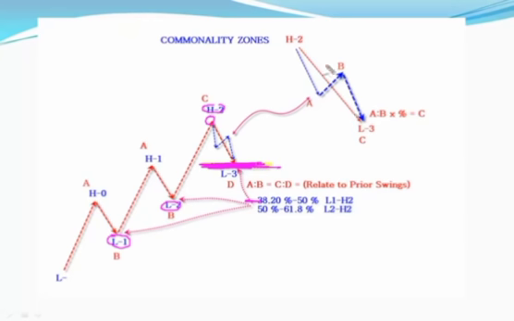So how would you find support here? Well, the first thing we would do is look at this swing down versus this swing down. Maybe this is 10 points, maybe this is 10 points that come into this area over here. The next thing we look at is this swing up, and then we look at that swing up versus this swing down, that extension. So you have retracement, you have the projection, and then you have your extension. They all work together hand in hand in finding areas of support and resistance. It just takes a little time for you to draw it out when you're looking at charts.